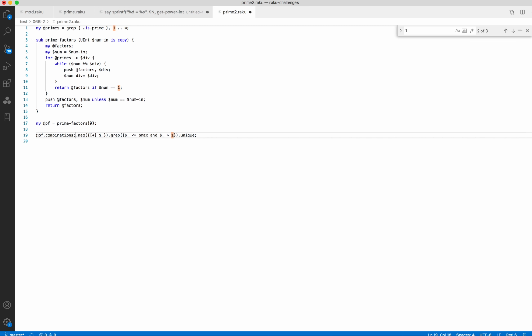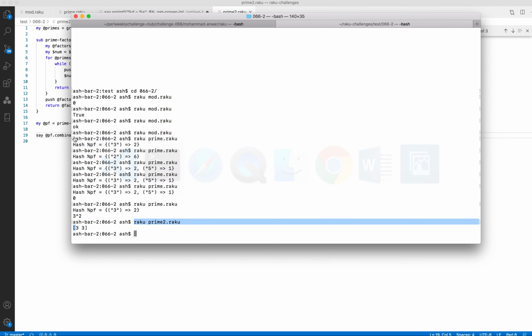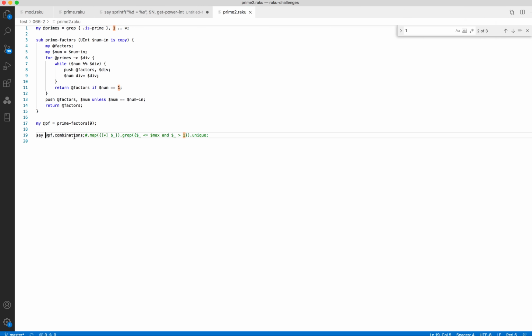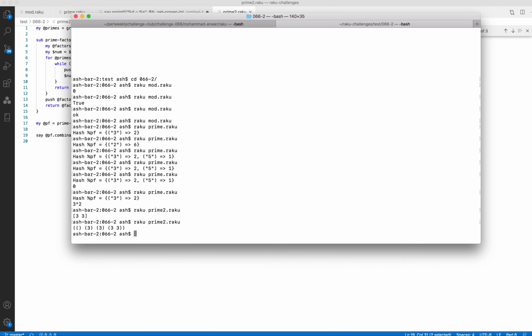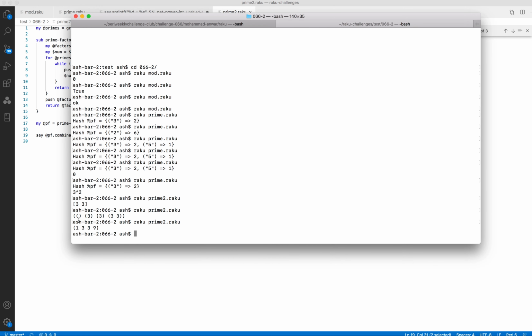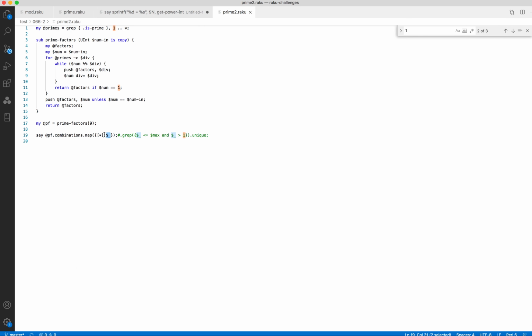Like this, so here are these combinations, whatever it is. Then we map them by using this block, which has the reduction operator for multiplication, which multiplies all the elements in the current loop. So it's 3, 3, and 9. No idea why this one is here.